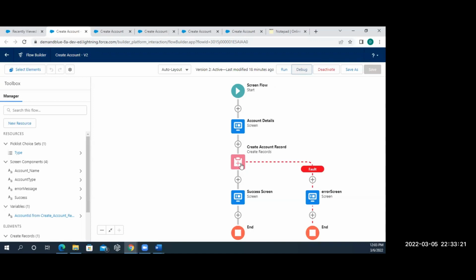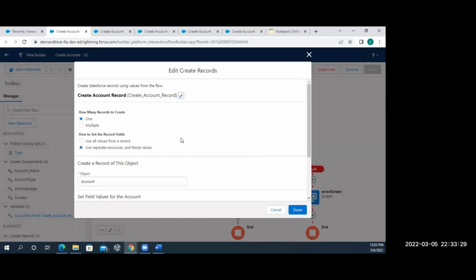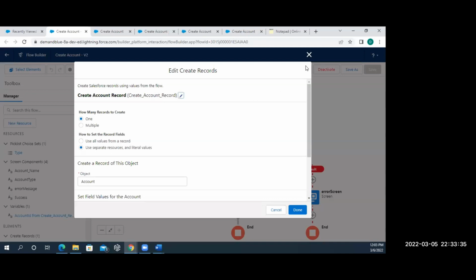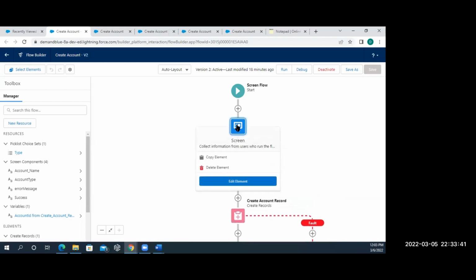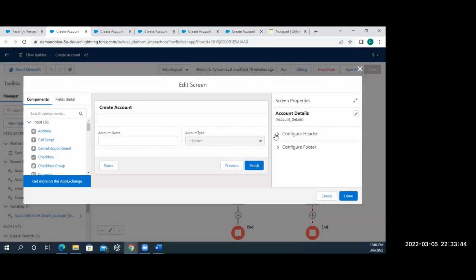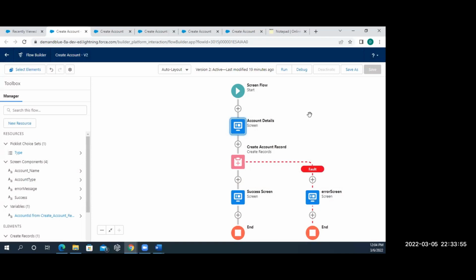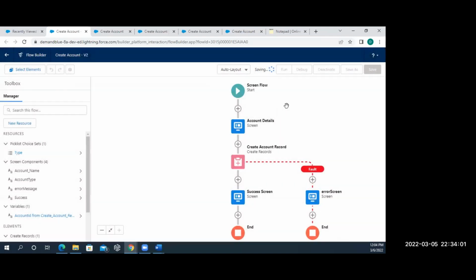I'll tell you one thing. If it is a case of that, look at here. Imagine this particular thing is to delete the record, or this particular thing is to update the account details. I don't want any pause screen. What I do is I'll go to my footer and remove the footer completely.